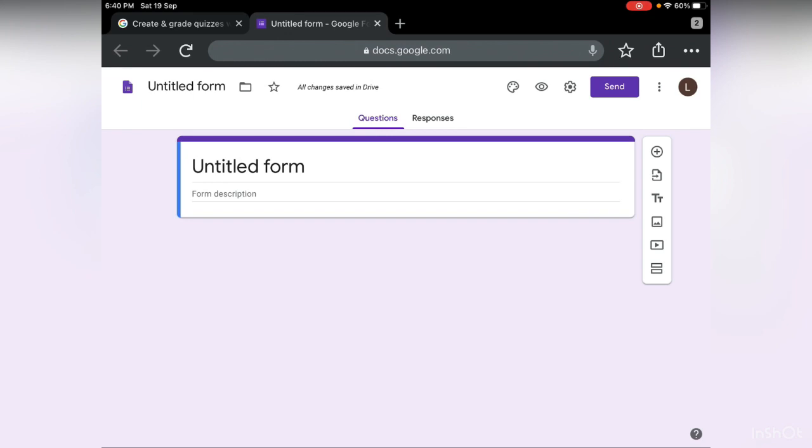Okay, so here a form has opened up, an untitled form. I'll tell you what's the difference between a form and a quiz. The basic difference is that a form cannot be assigned marks. Forms are basically used as a feedback for webinars or workshops. So I can convert this form into a quiz. In the quiz, we can assign marks. So we'll have to click on settings. The option is besides send.